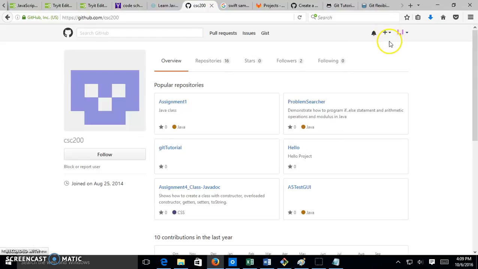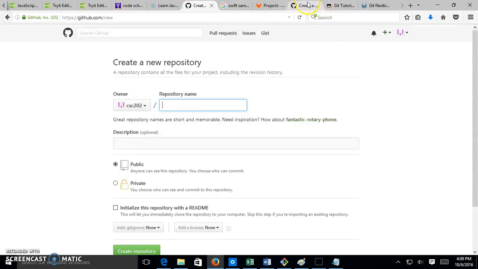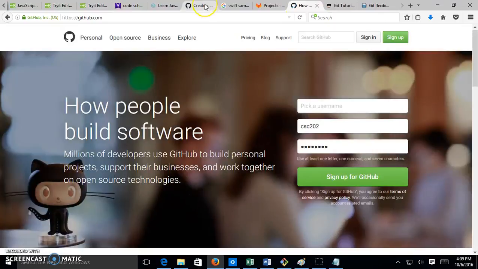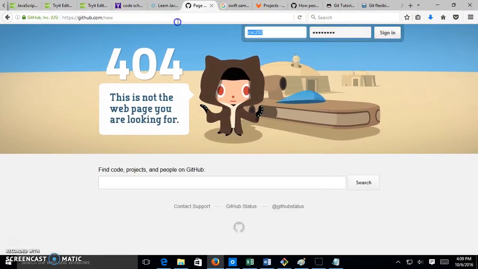Add would be create new right there. So new repository right there. Oh, it looks like I need to sign out from one first. Otherwise, it recognizes me as CSC202 on the same machine here. I'm going to sign in as CSC200 after I create an account with github.com.